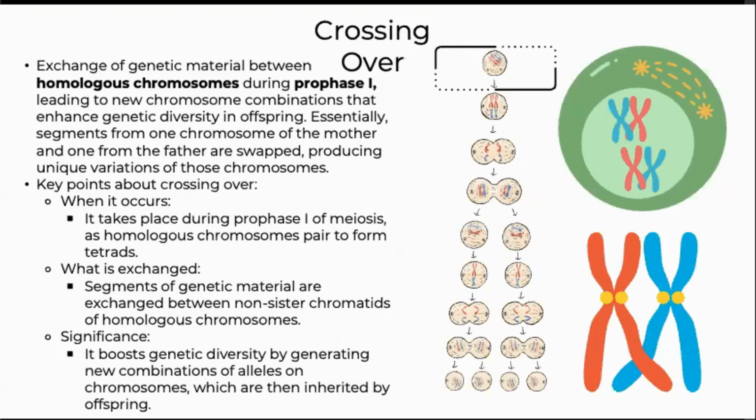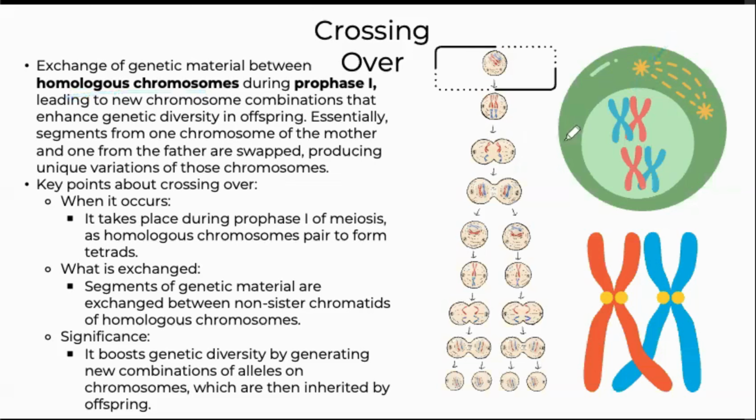Now, if you remember, in meiosis, we have two steps, meiosis 1 and meiosis 2. In meiosis 1, which is very similar to mitosis, our goal is to take one cell and divide it into two cells. But what happens is they end up having half the chromosomes in each one of these cells from the original cell, and they have different combinations. That's because if you have a pair of chromosomes, remember you get one from one parent and another from another parent for each gene, those are called homologous chromosomes.